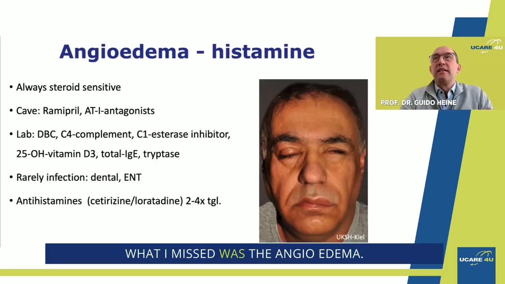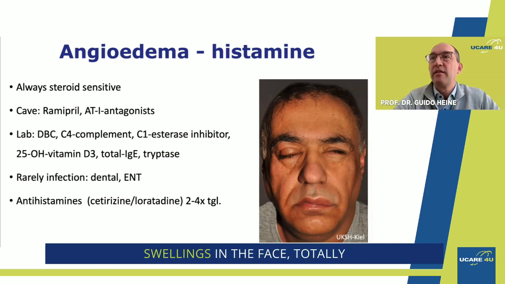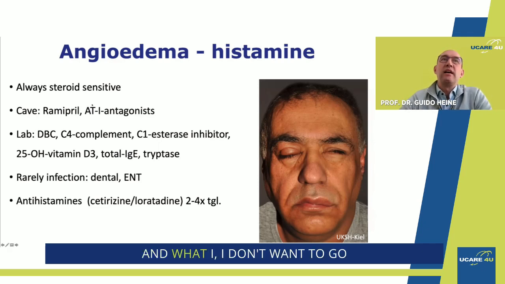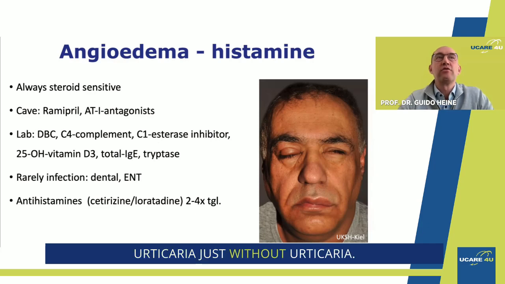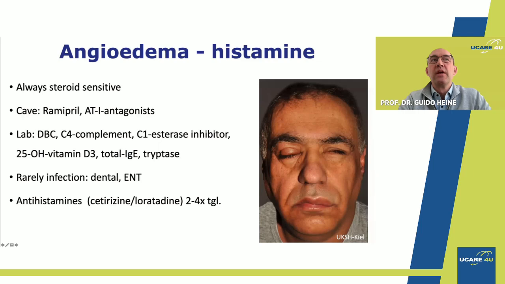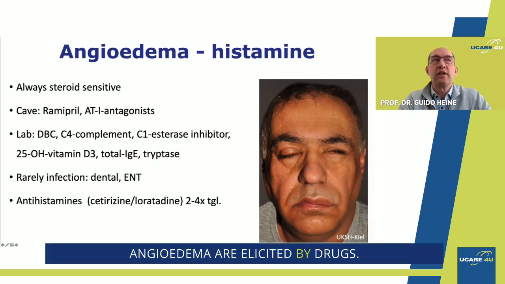What I missed was the angioedema. You see, this man visited our department having recurrent swellings in the face, totally disturbing his regular life. I don't want to go into details about what else it can be than an angioedema with urticaria, just without urticaria. But the special thing is that this is steroid and antihistamine sensitive, different from when these angioedema are elicited by drugs. What we do is to measure blood.